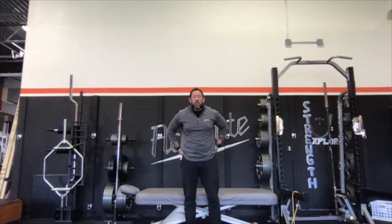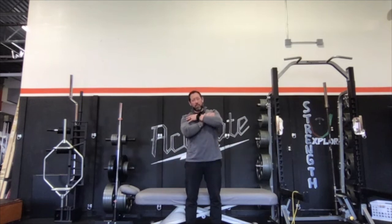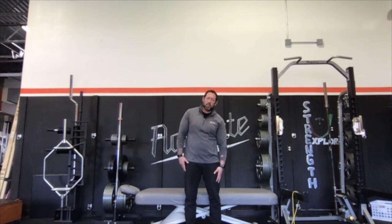So from here, now that we went through a little exercise, let's go back through our range of motion and just see how we feel, okay? So we're going to start standing again. You can go hands on the side, or if you feel more comfortable, hands on top of the shoulders. And we're just going to go through lateral flexion of the spine again. Couple more. Good, and we'll go to the other side. Two more.